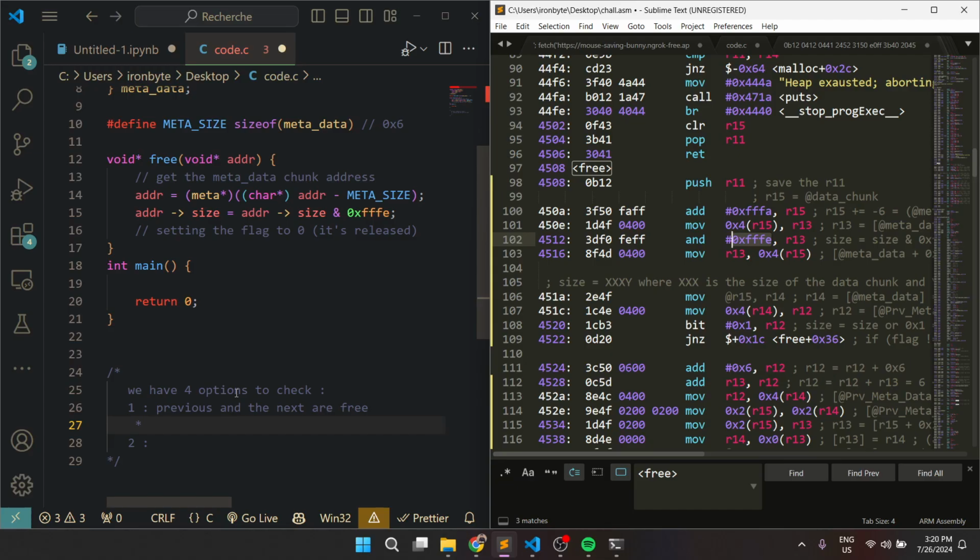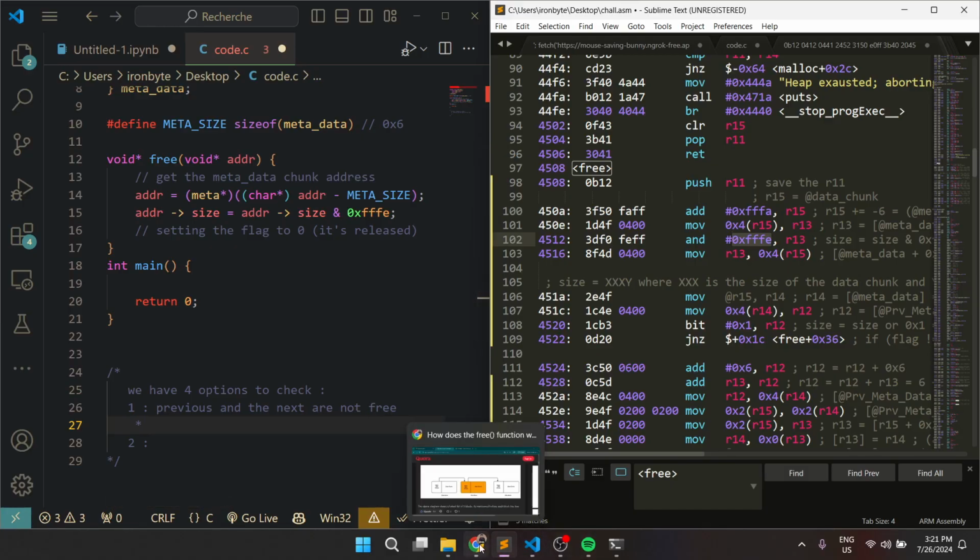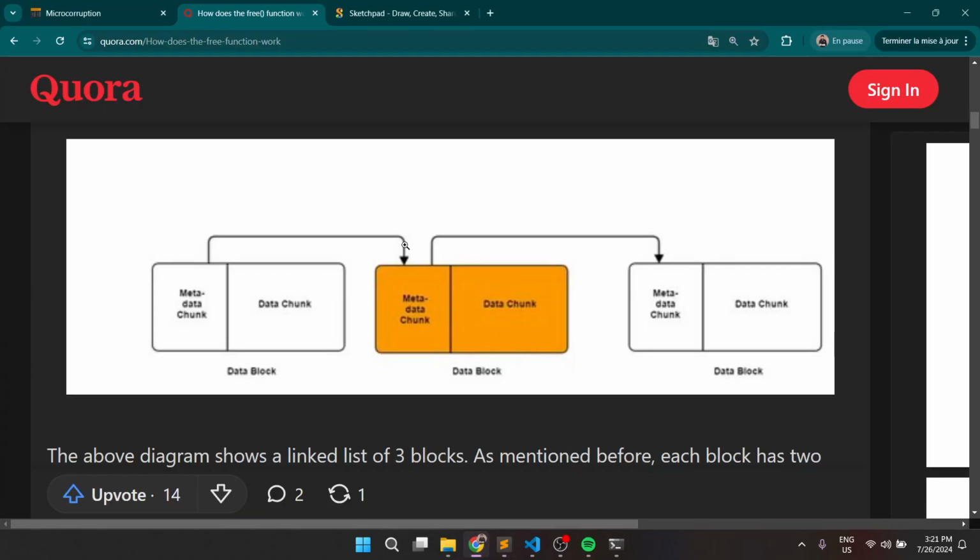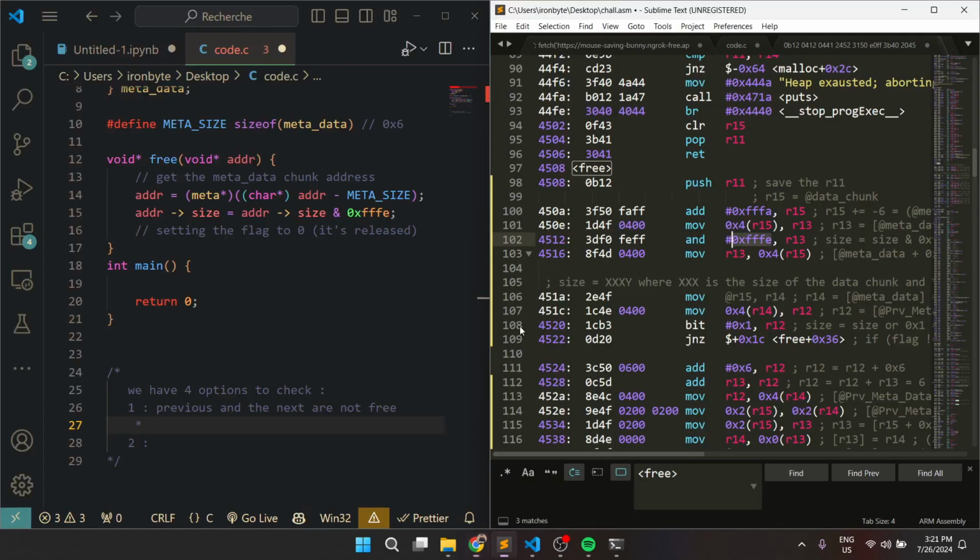Well, let's just start with the case where the previous and the next are not free. When they are not free, we simply have to free this one and leave those two as they are. We should just be setting the flag to 0 to say that the chunk we are working on is free, and that's it.